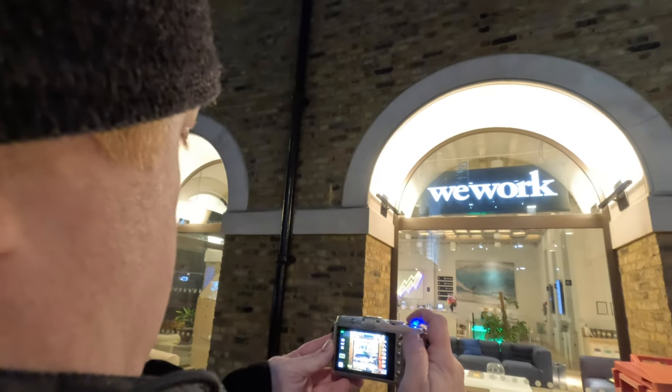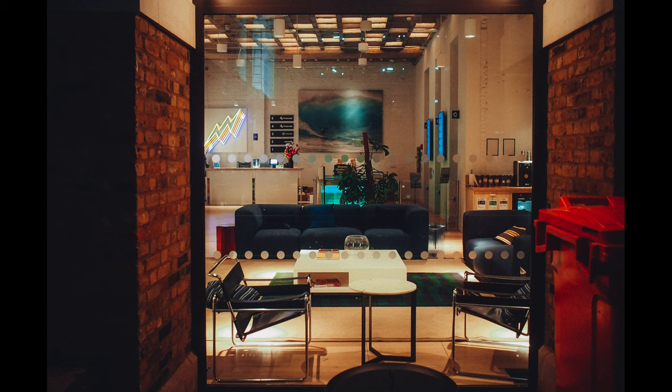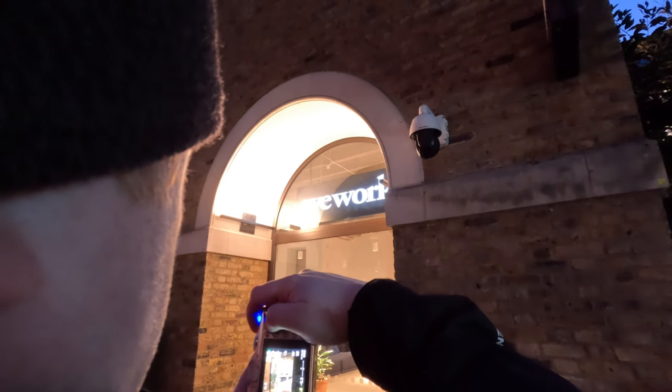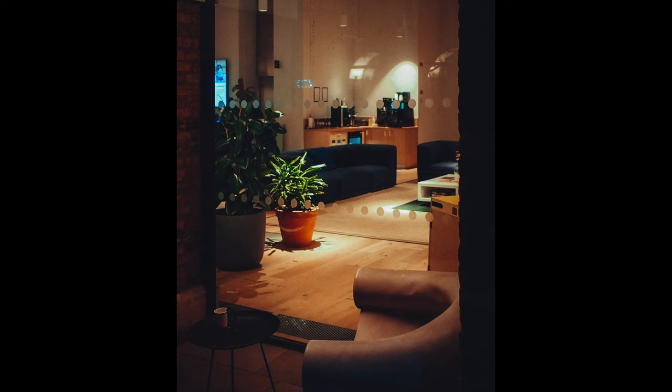I'm going to show you these pictures and the way that I work. These are office interiors or building interiors that I'm shooting. Sometimes I look through cafes or windows of different buildings at night time, and this is the style I seem to be developing. What I wanted to stress to all of you is that you should shoot what feels instinctive to you — what starts to appeal to you, what you like, what attracts you and gets your attention in the first place.